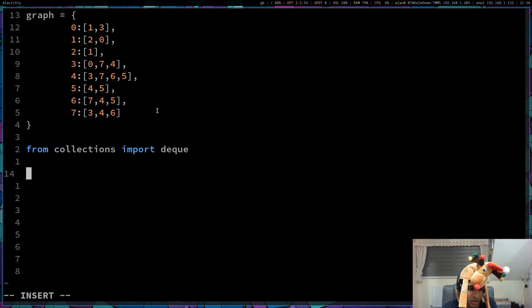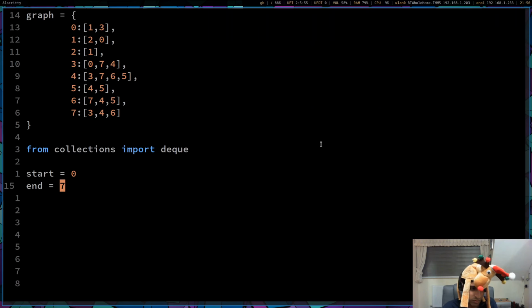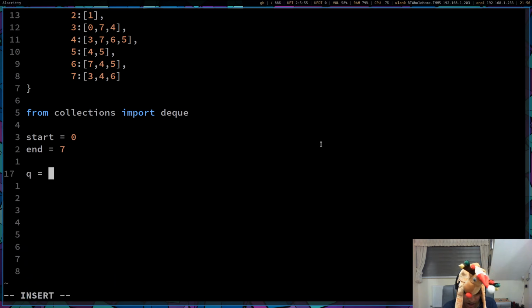Right, so what's our starting position? Our start is 0. Let's just turn that into a variable. Where do we want to go? Our destination or our goal is 7, I think. Yeah, we start at 0 and we want to get to 7. That's what we'll call those variables there. Right, and now to make our actual queue. Let's just name it queue. That's the queue. And a queue is literally just a list, right?